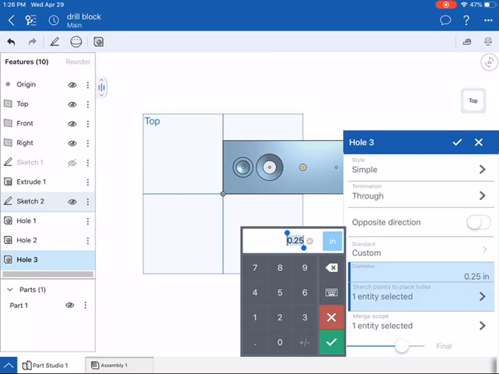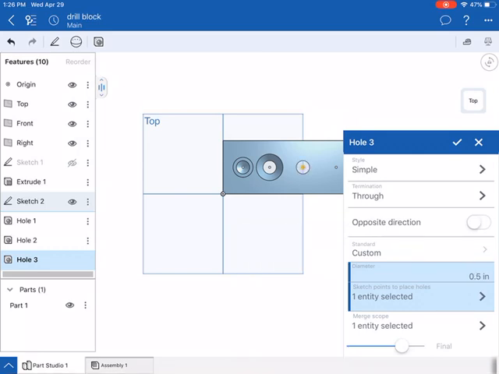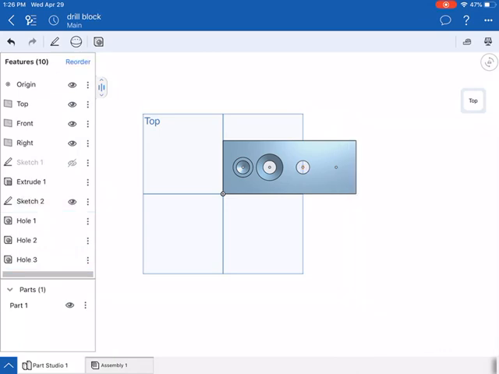And the diameter that I have for this hole is actually 1/2 inch, 0.5. So that's good. And you can see that faint line at the bottom. The faint line on the bottom is actually the outline of my top plane. It doesn't really exist. It's just there so you can tell where the top plane is. It's not actually part of my sketch.